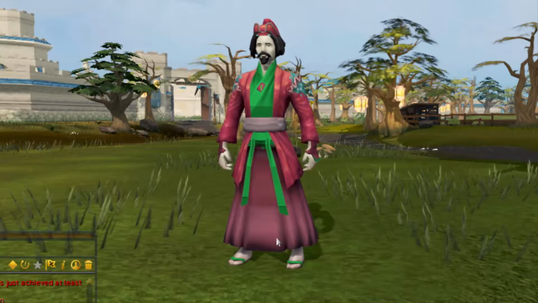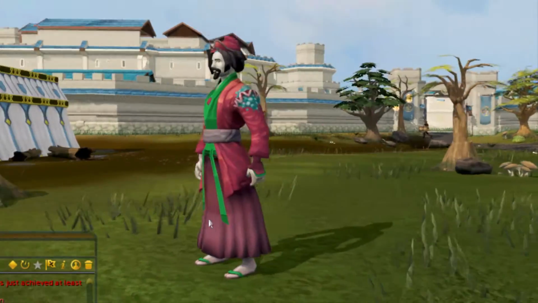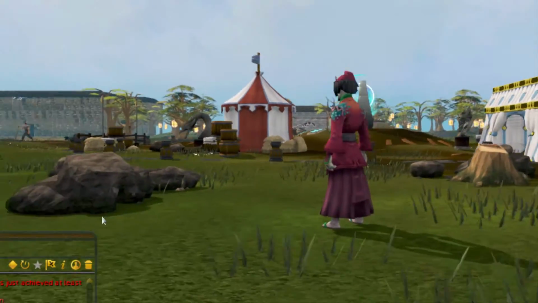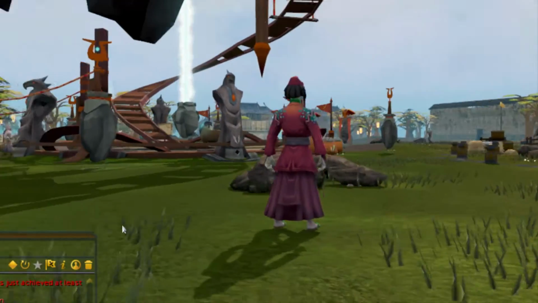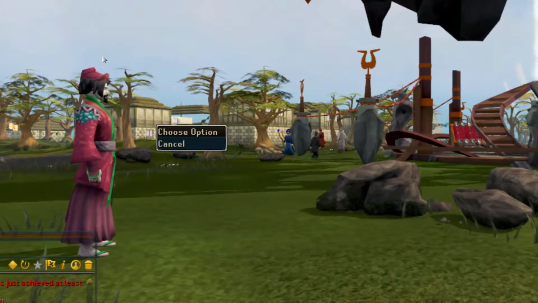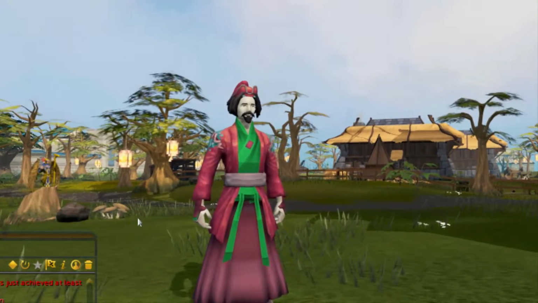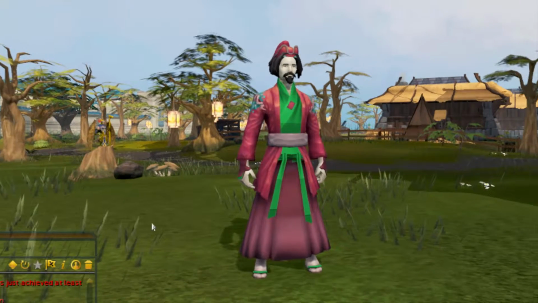But yeah, I'd rather do this in NXT than on the Java client. It looks a lot nicer, and I could review a lot better. And whoa, look at that! I could see through the walls over there. But yeah, that completely went off topic.